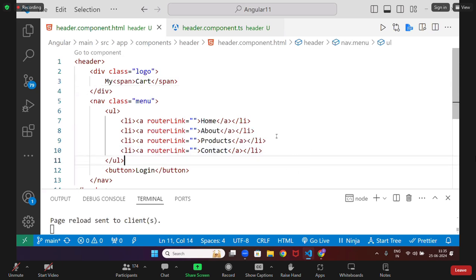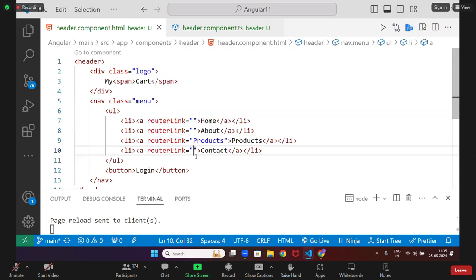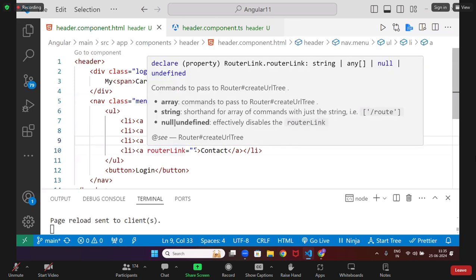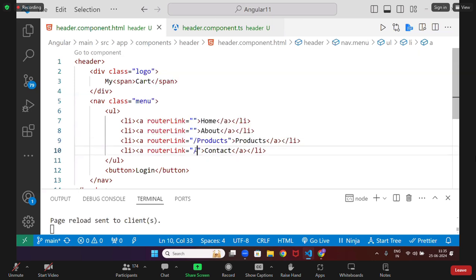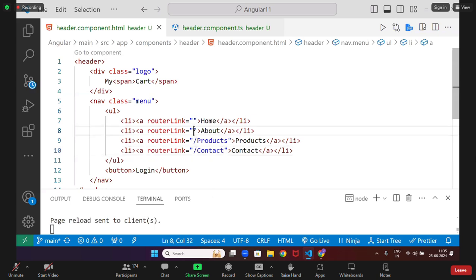You can use a products page here. I will put a products page here always. Here I will put slash products, slash contact, slash about.